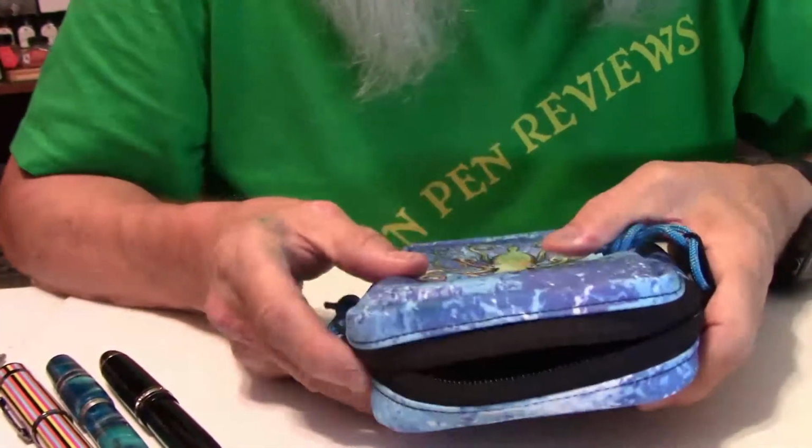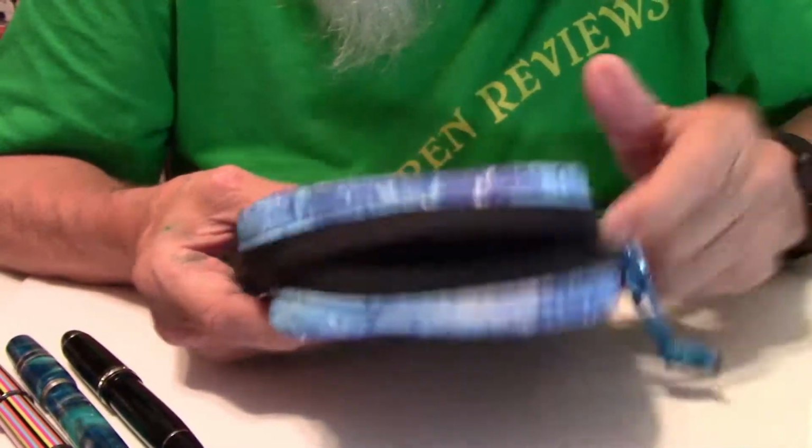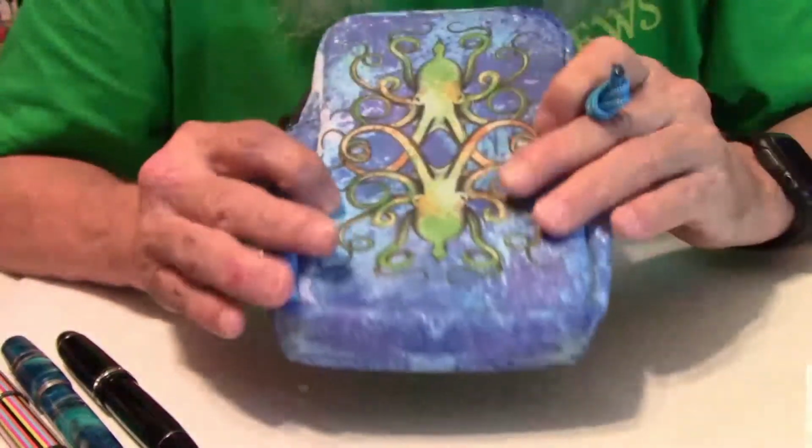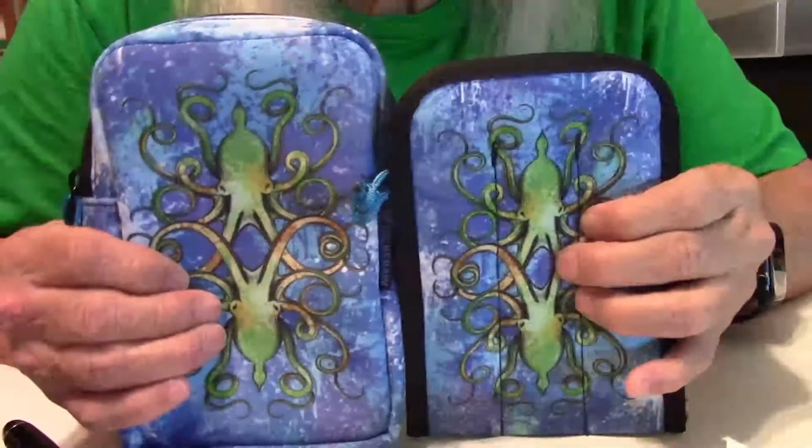Again, by Rickshaw is the Ink Journal Koozie Case. It's the Neptune Blue. It matches its brother, the pen sleeve. Cool? Cool.